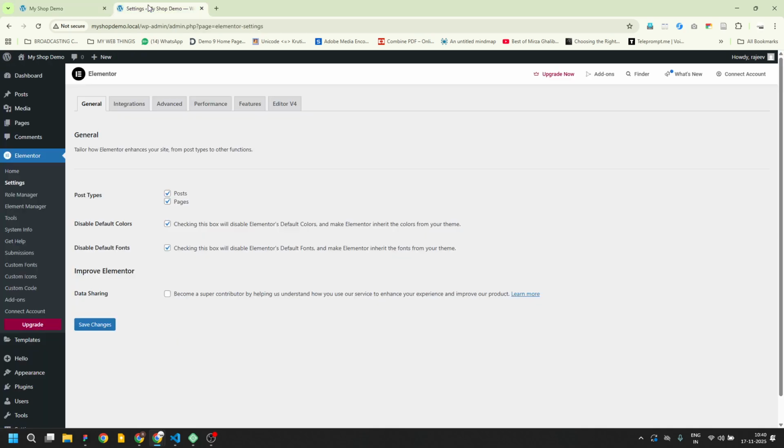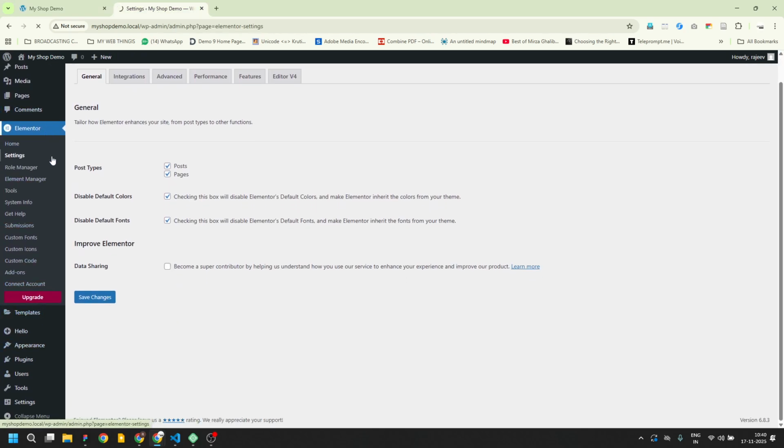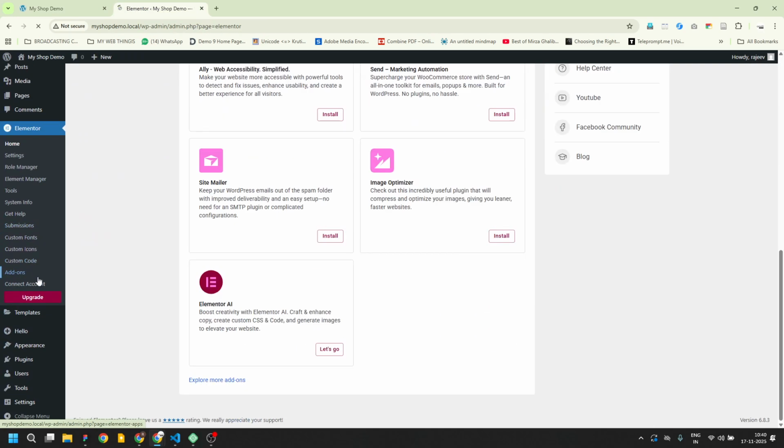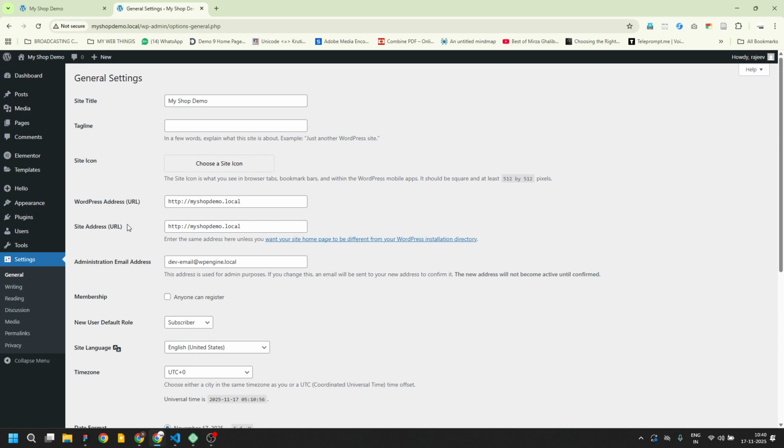And the same can be done by going to the settings at the bottom, not the Elementor settings, but the settings at the very bottom of the sidebar. Click on the settings, and then you will see some general settings. Just go through it once, okay?